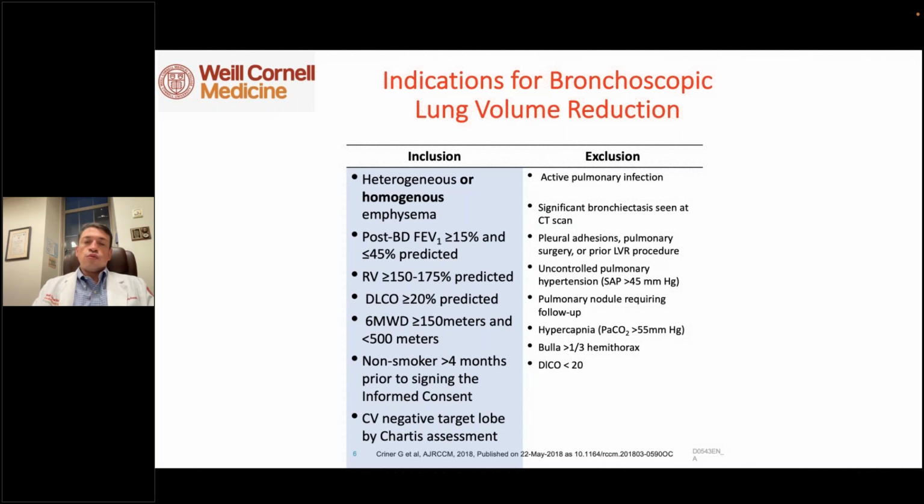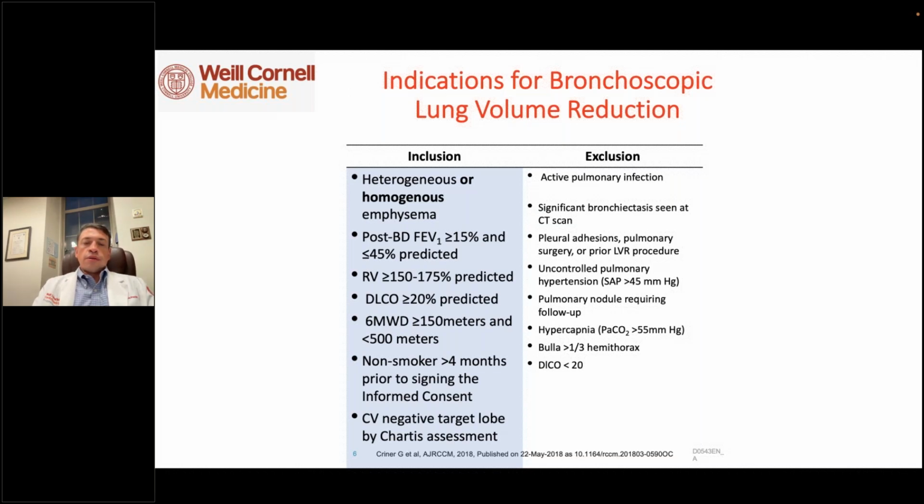And so we often educate our referring colleagues not to exclude patients on the basis of a lack of hyperinflation if they don't have access to a body plethysmography. We have a couple of other inclusion criteria on the screen. I think 6-minute walk test is important. Patient has to be able to walk a certain distance. Patients that are debilitated in a wheelchair may not be good candidates for this.